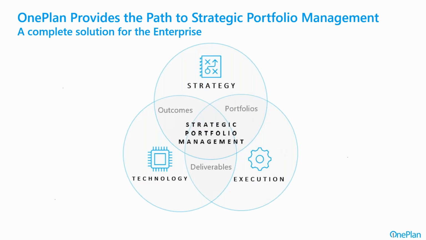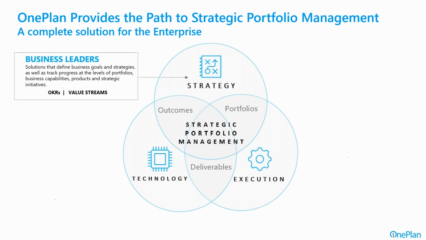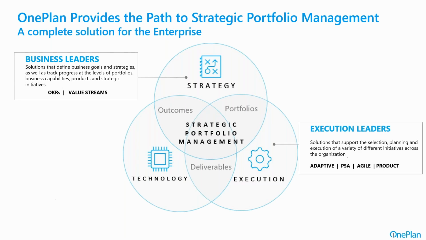Now, OnePlan provides a path to strategic portfolio management that can be applied to product development. For example, we talked about strategies. Our business leaders are going to devise strategies and strategic execution plans, and they may have objectives and key results, or they may have established certain value streams that we are going to align with within that organization. On the execution side, our product development or other types of project management are going to execute on the things, and hopefully we're aligned so that we're executing on things that are delivering value towards the strategic goals of our entire organization and of our leadership.